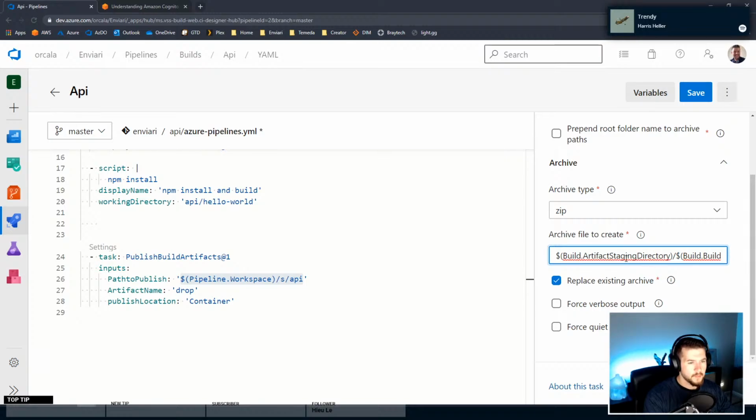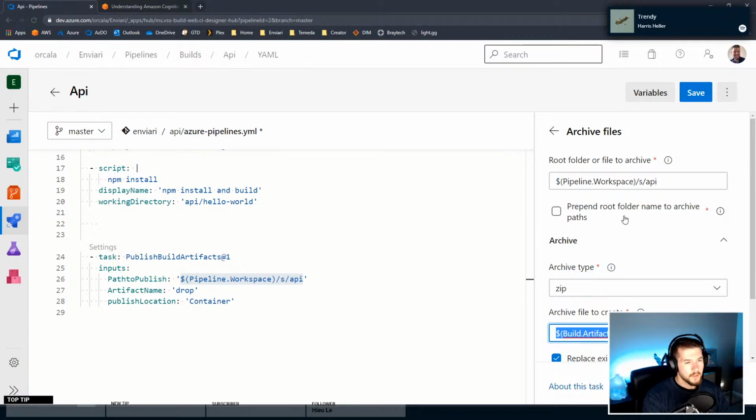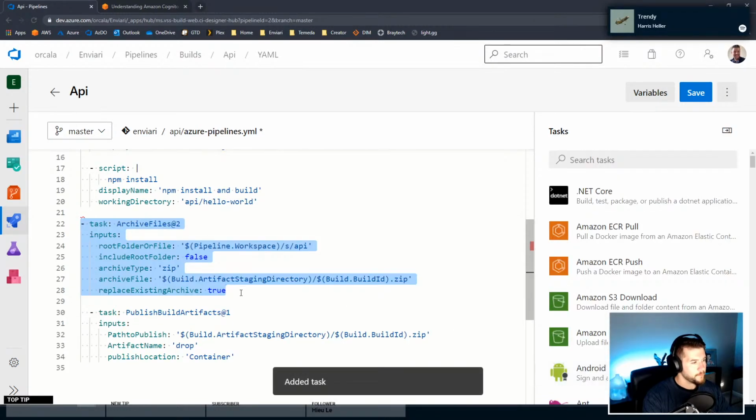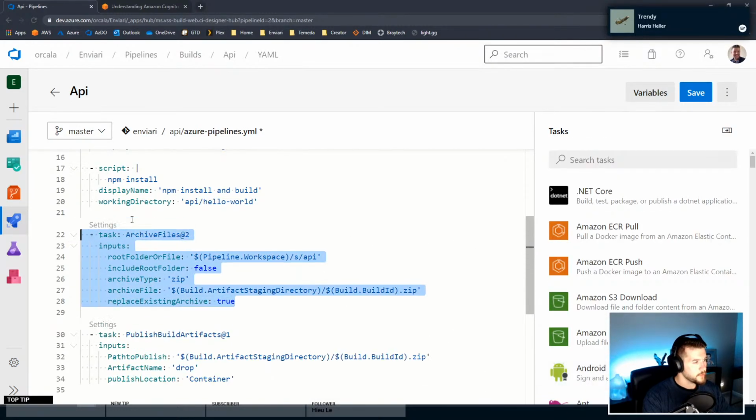Archive file to create, we can just leave this artifact staging directory build ID. These are all just variables. But we'll need to replace existing archive, and we'll need to put this here, build artifacts. Place that there, and now we can add that task. Got some spacing issues. Tab that out.